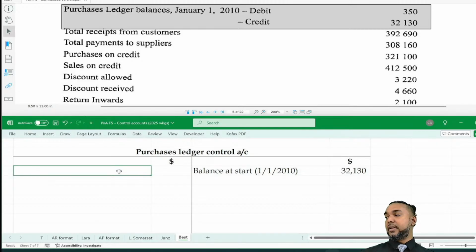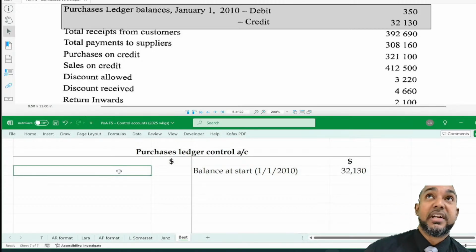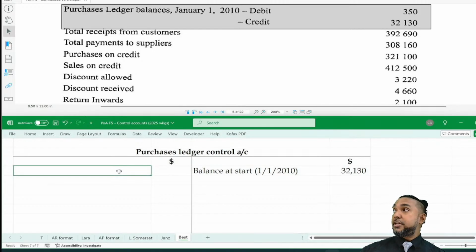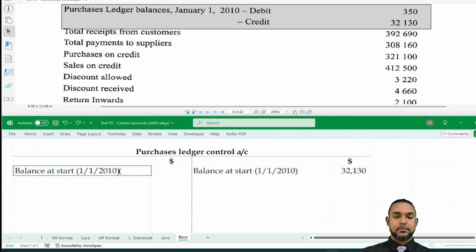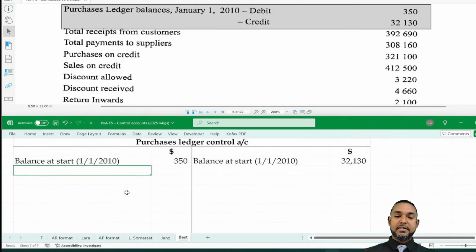Now, how could a liability have a debit balance when the debit balance applies an asset? That's because just like how you could have a refund for a debtor, a creditor could have a refund for you. You may have overpaid, or maybe you were supposed to get a discount that they didn't actually apply, and they have money for you. Whatever the case is, you can have a balance. Start here as well, and that's 350.